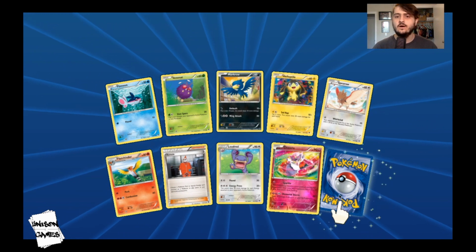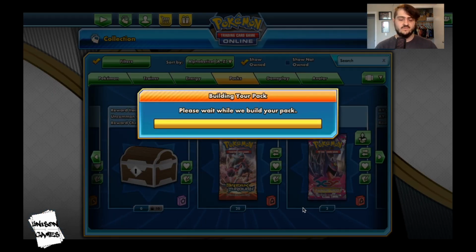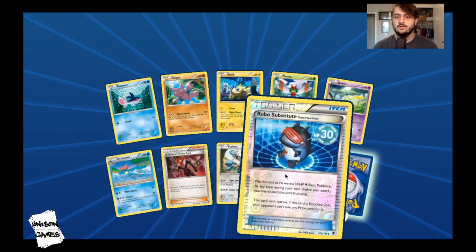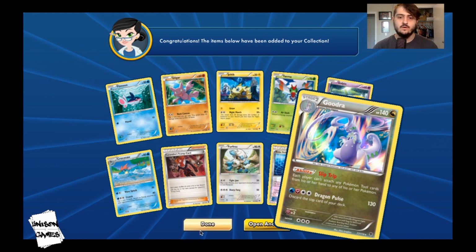Xerosic, we already talked about. We got Diancie and Excavalier. Let's keep it moving. We get the Joltik up there. That's cool. Another Reverse Hollow Robo Substitute. That's crazy. If anybody wants this, let me know.